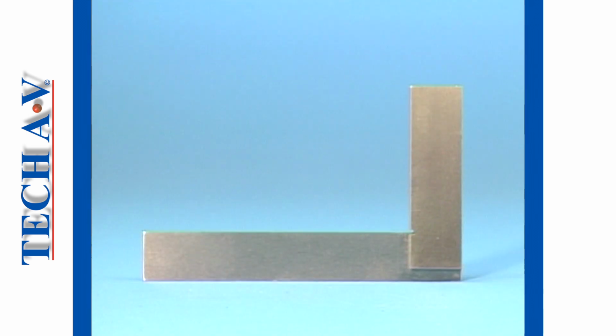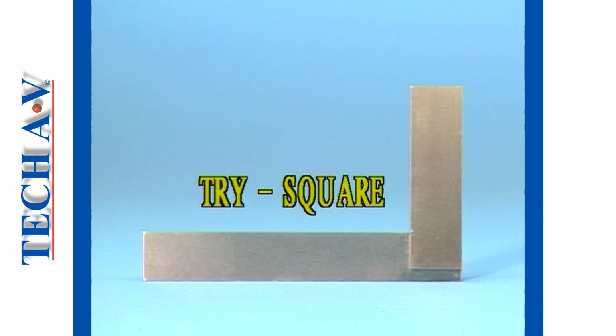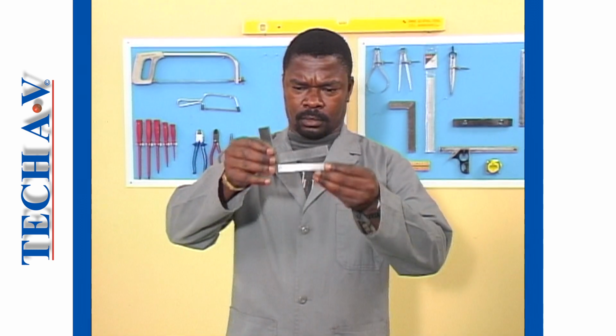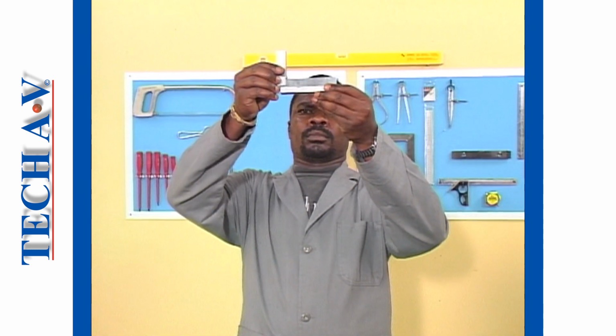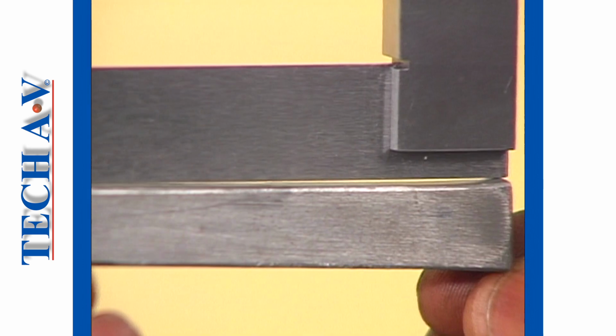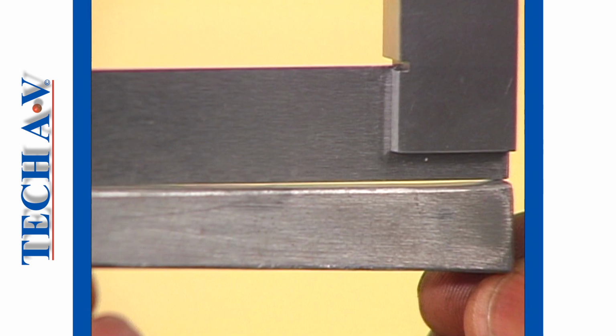A flat surface can also be checked using an instrument called a tri-square. The side edge of this instrument has been made perfectly flat. A surface may look flat to your eyes, but when compared to the flat surface of a tri-square, you'll see gaps, which from an engineering point of view means the surface is not really flat.